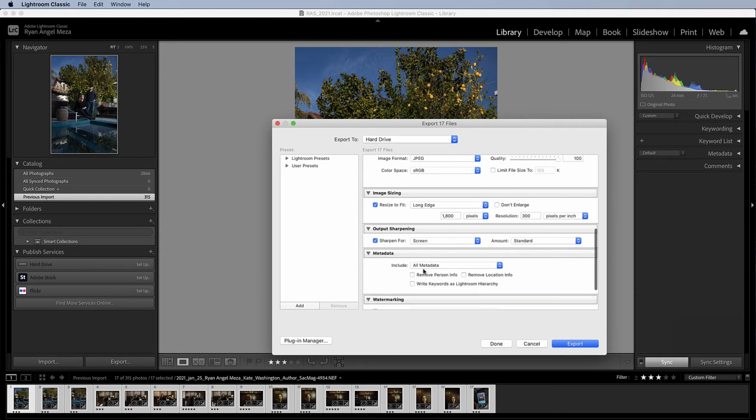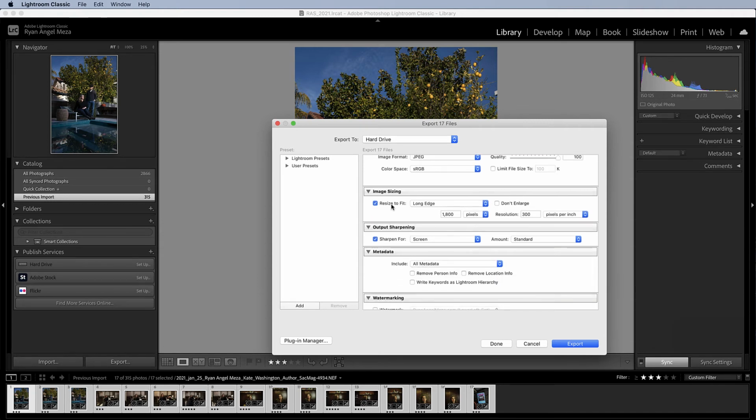Another important thing to watch out for is you need to resize these images, so basically you're downsizing your images. You want to say resize to fit, and select the long edge, which means the long edge of your image, and then set it to 1800 pixels. You can ignore this resolution part. We'll highlight the resolution entry in a later module when we start creating our print files. But for now, just make sure it's properly set to long edge and 1800 pixels. This also has a drop-down box, so make sure it's set to pixels.